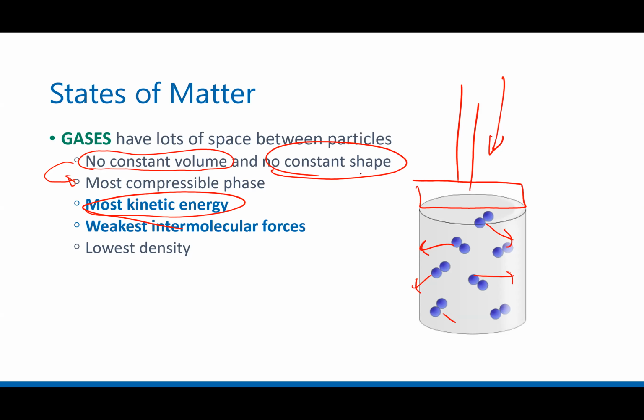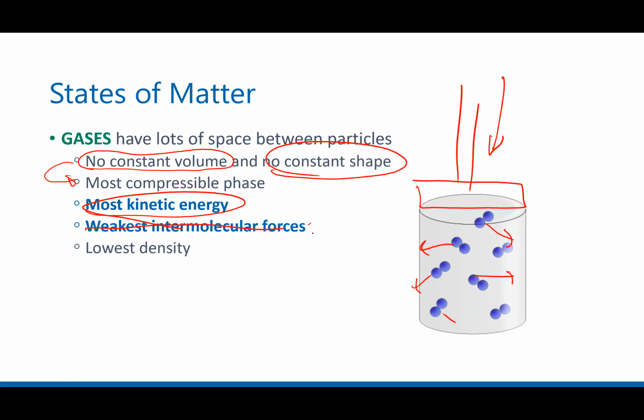Okay, pretty straightforward concept. That's why when you're sitting in a classroom and somebody's wearing a lot of cologne or perfume, the gas from the cologne or perfume is going into the air and it will eventually take the shape of the room. It will fill the entire room. So I notice sometimes when I'm in the classroom, a student will walk in and then 5 minutes later I can smell some cologne or perfume. And that's just because the gas is filling the room. So eventually the perfume or cologne smell will be in the back, in the front, and every corner of the room. Pretty cool.